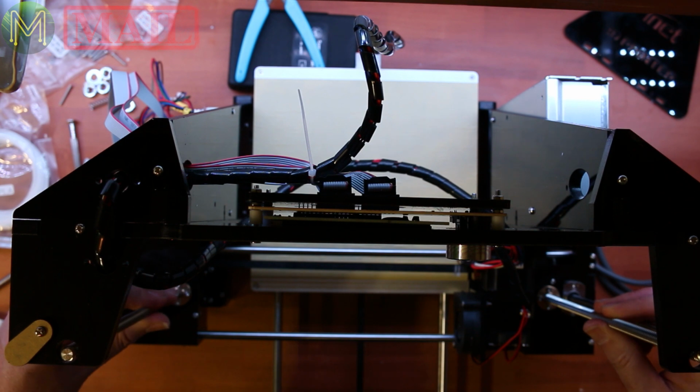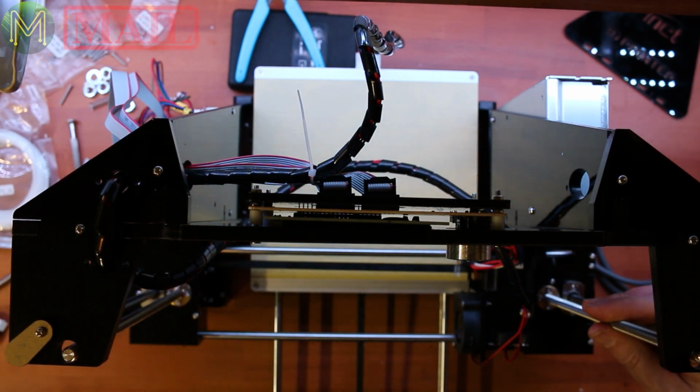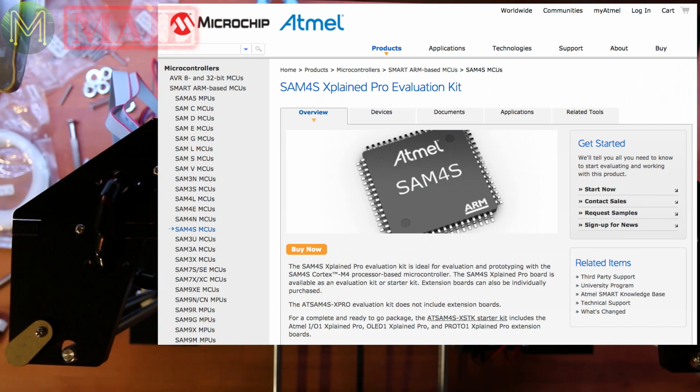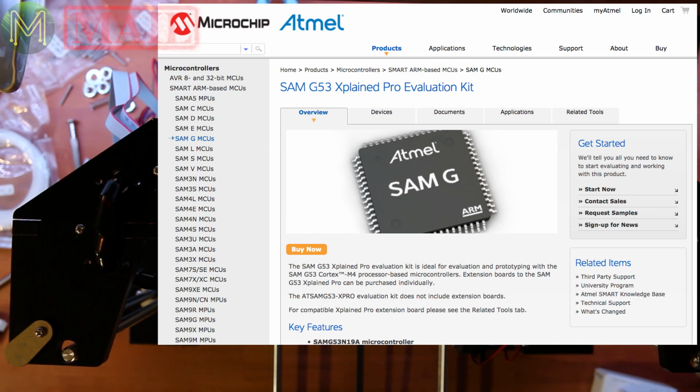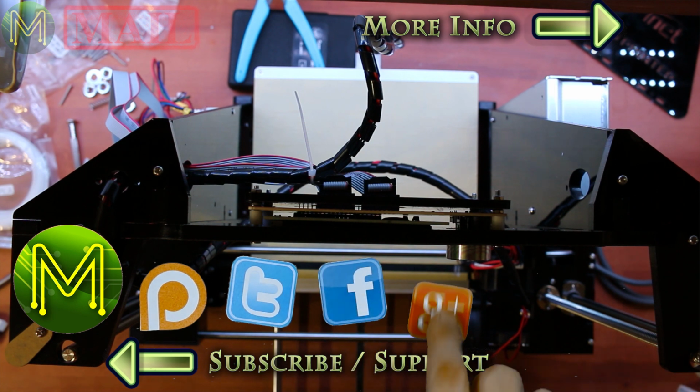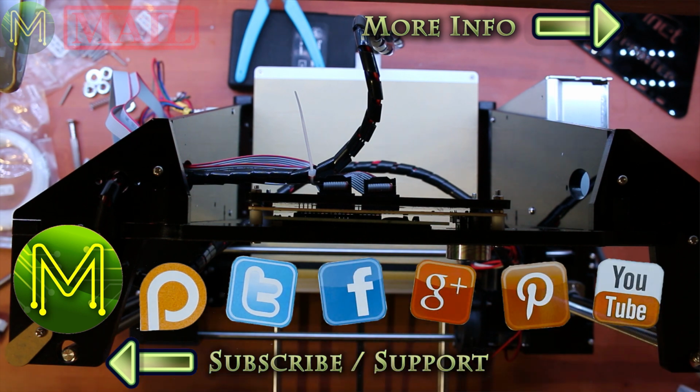I'll need to get some grub screws for that Z-axis stepper motor because it's just spinning freely at the moment. So there's several things I had, the Atmel 4S and the Atmel SAMG53 and this printer. Stay tuned next time for when I get stuck into this printer and give it a good run.